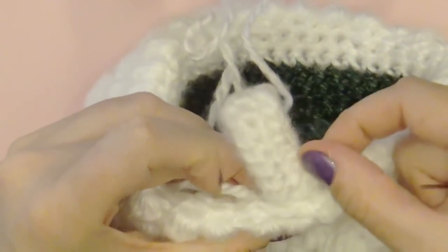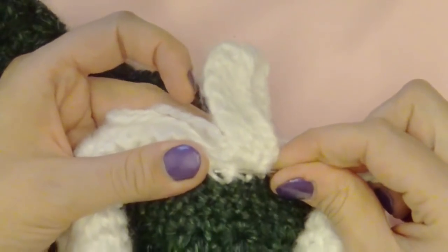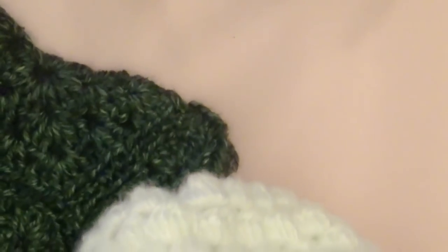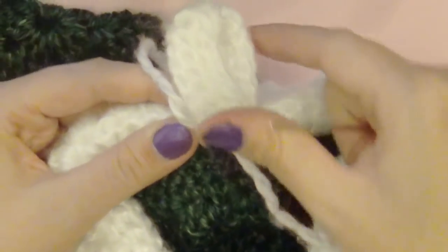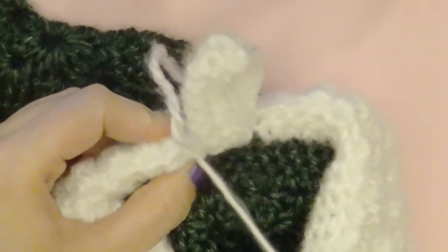So right where it's flush with the beginning of our white single crochet, so that it's on the inside just a little bit. I'm going to turn it the other way. And then I'm just going to sew it on. You can use a whip stitch to sew this in place, or you can use a running stitch. It's up to you what kind of stitch you want. Just make sure that you're not going through all the way to the front side. Just kind of go through your loop and then through these single crochets. Don't go all the way through your bubble stitches, or else it's going to be really visible.